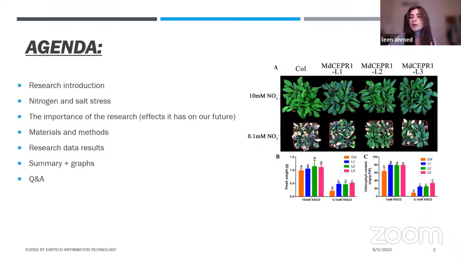And then I'm going to be talking about research data results, so just the outcomes of the experiment. It comes in graph form, so I'll show the graphs, and I will summarize the research in the end. And then there's a Q&A portion where you can ask any questions that you'd like.